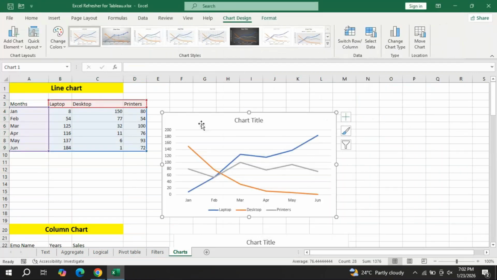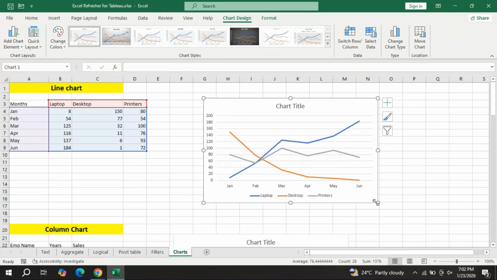The chart gets inserted. As I insert a chart, now you can see formatting tools related to chart design and format will appear. So now here I have the chart. Let's understand one by one what the things are, then I will give you the time so that you can try it out. Simultaneously don't try anything, understand the concept and then you can try.